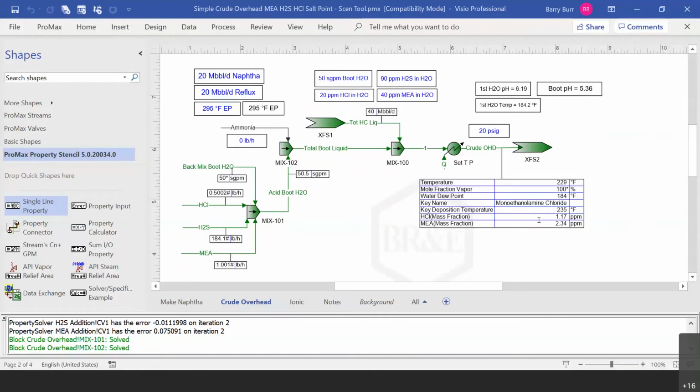Okay, is it possible to simulate different sections within the crude distillation tower itself, taking into account wide temperature differences between condenser and reboiler? I think what you mean is, can we rigorously simulate a crude distillation unit, which of course we can. We do that all the time. But I didn't want to simulate a full crude distillation unit here when, for this particular problem, I could accomplish it with a much simpler form of model. So I don't want to, but we do simulate crude distillation.